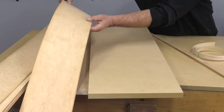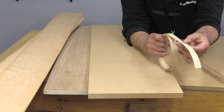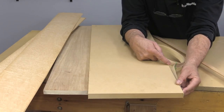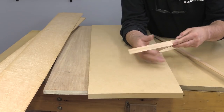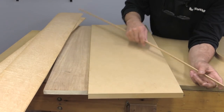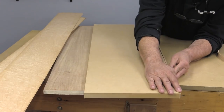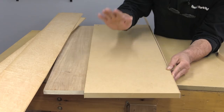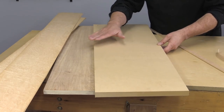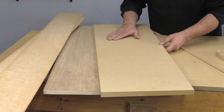For the edges you can do a couple of things. You can purchase this kind of banding material - it's already pre-glued so you can apply it with just a household iron, and it sticks great. What I like to do is cut thin strips of wood and actually glue the wood on there first, then put the veneer on top. When you get finished, you can't even tell that it's not a natural wood. It's a great way of making things like furniture tops that you want to have absolutely level.